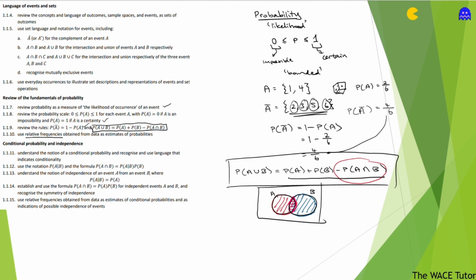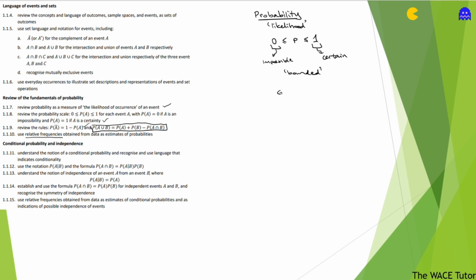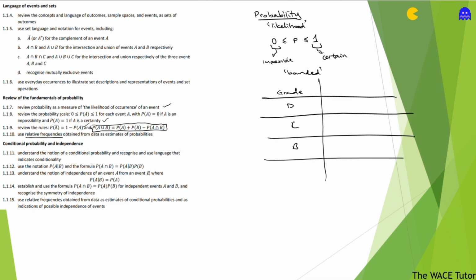So, relative frequencies. Let's give an example of this dot point and then we'll move on to conditional probability and independence. So, let's say we have a frequency table. Let's say we're looking at marks distribution. Let's say we have a set of 20 students taking a test, and we generate a frequency table, and we look at the grades. We see C, B, and A, and we have a frequency of students within each of these ranges, and we have 6, 7, 3, and 4.